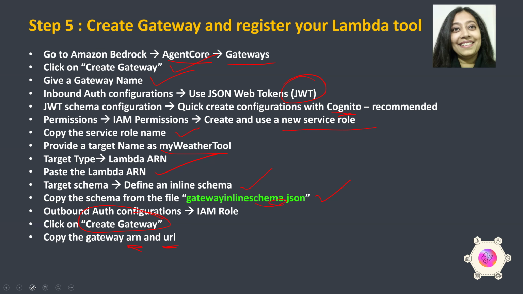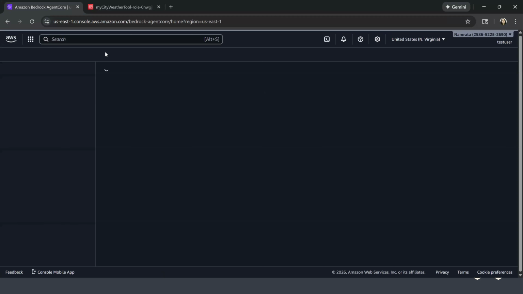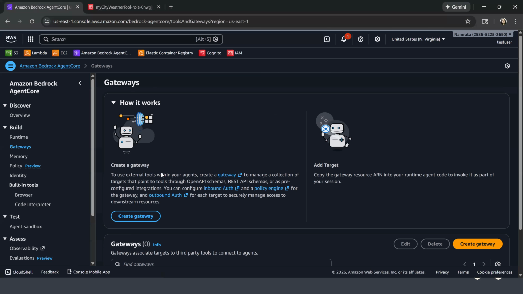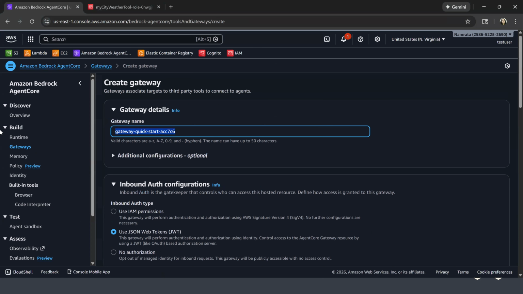Okay, so let's execute these steps one at a time. Go back over here. So our Lambda is good. So we are good with this. So let's go back to AgentCore. So gateways, create gateway. So we will give it a name.